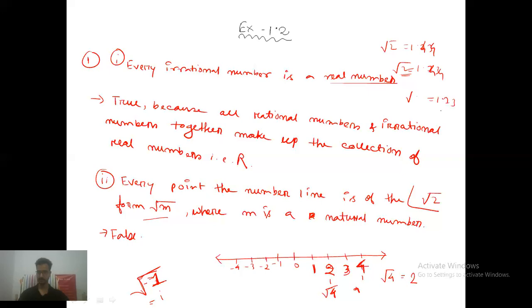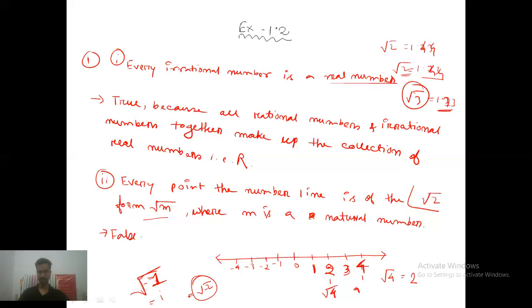Now see, 1.73 is a number. Every point is a number. So 1.73 is a number in the form of root over 3. Root over 3 you can plot. 1.44 is a number in the form of root over 2. That root over 2 we can also plot, but we can't plot root over -1. Then we can't plot root over -2. Yes or no? Because these are the imaginary numbers. That's why we can't plot every point. We can only plot the positive numbers. We can only plot the number.